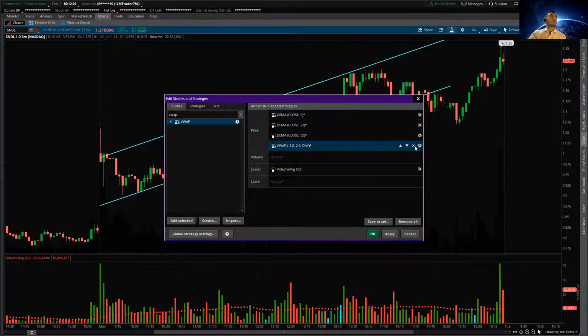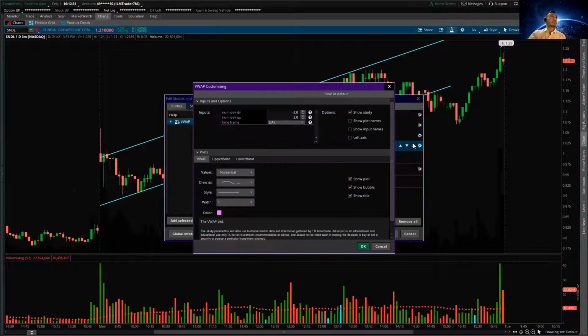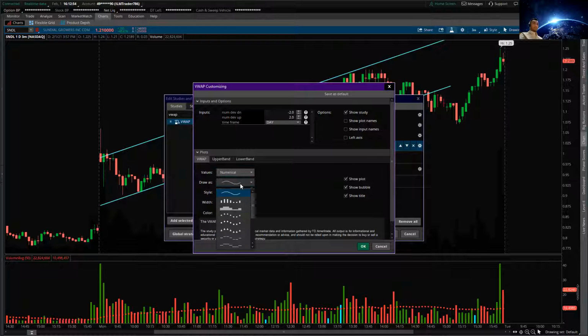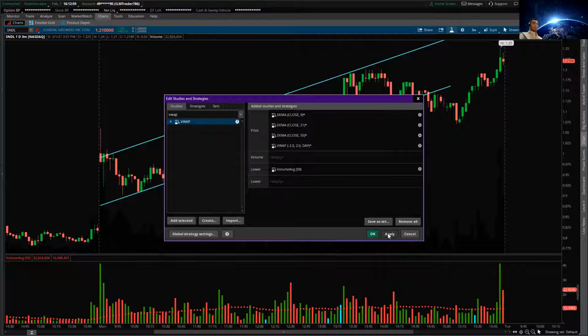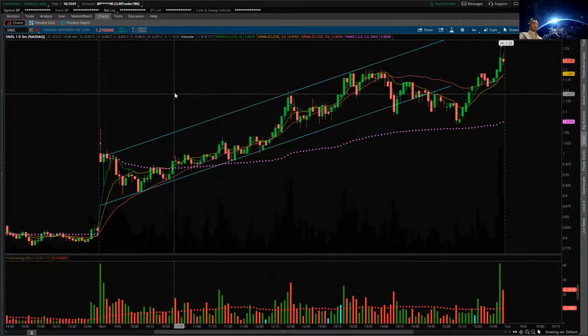Then comes the critical part of setting up VWAP. VWAP is pretty straightforward. If you don't want to use some of this functionality because it gives you a lot of different lines, you want to have a cleaner look on your chart, right? So let's uncheck this one on the upper band, and then the lower band. That's it, uncheck it. But your VWAP is there, right? So if you want to do your VWAP on the dotted line, beautiful. Okay, apply, there you go.